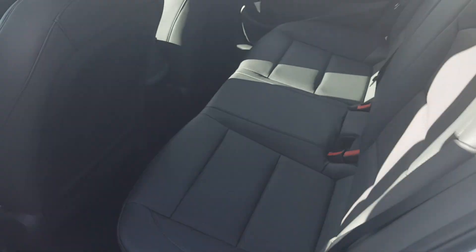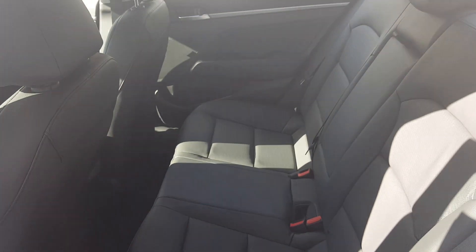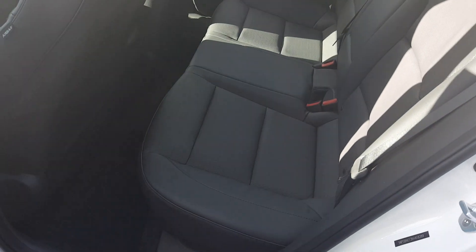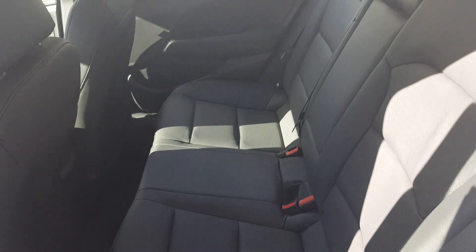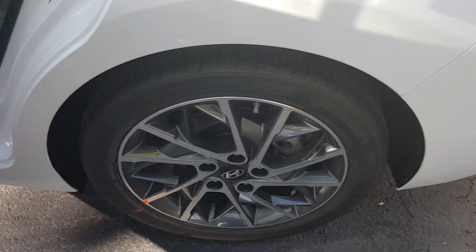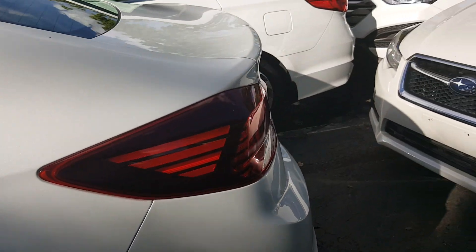Checking out the back, it's not a large car, but the seats are pushed back pretty far. If you're a tall person in the front, whoever sits behind you might not have much room. The seats are nicely sculpted though, so at least they're comfortable if you have enough room to sit in them. Here are the alloy wheels on this car.